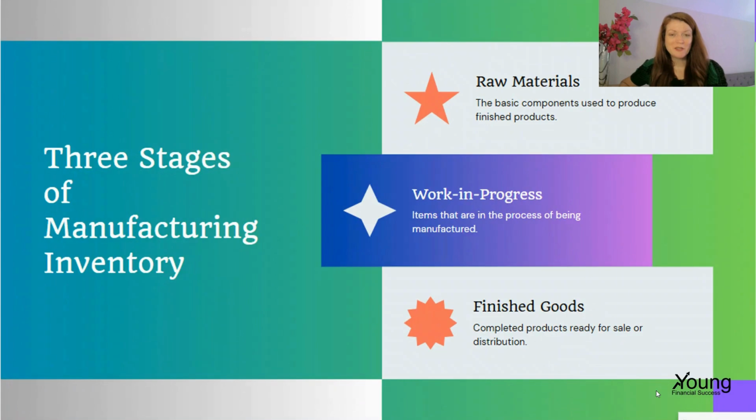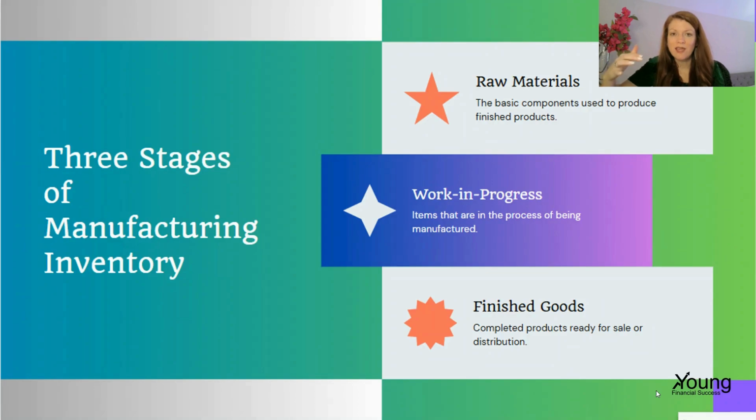So we've already talked about these three stages of manufacturing, but just to refresh, we've got raw goods, the basic components, those ingredients or parts that will ultimately create the finished product. Still going to be inventory, but not ready to sell yet. Work in process or work in progress, you're going to see it both ways. So I put it different on each slide here.